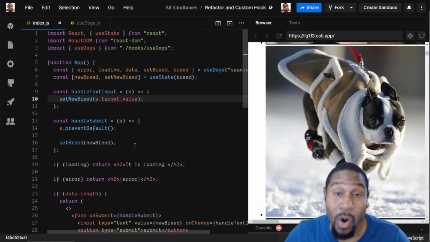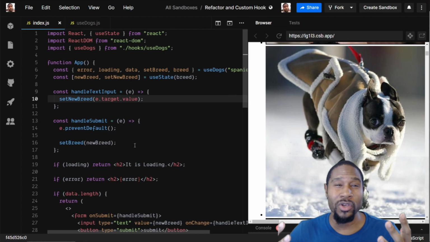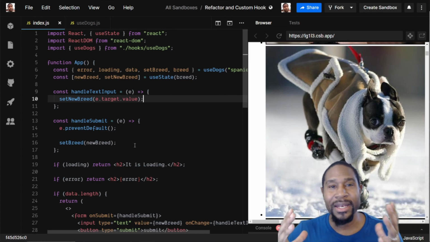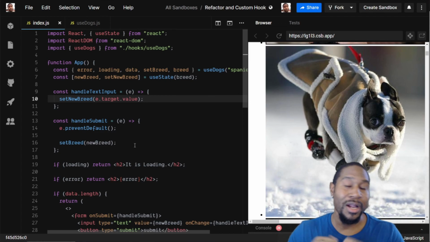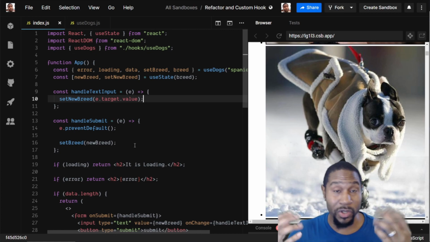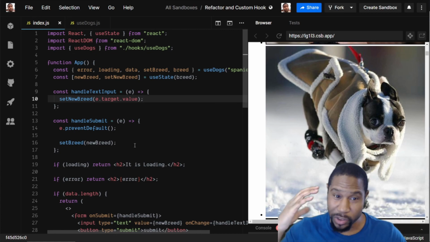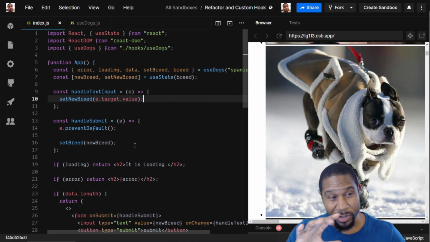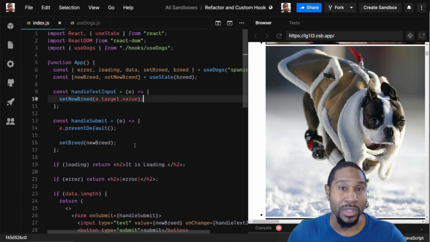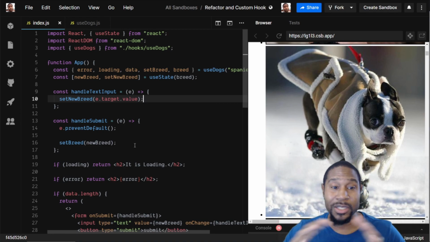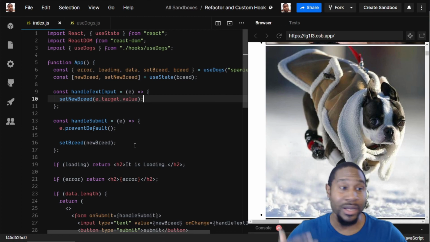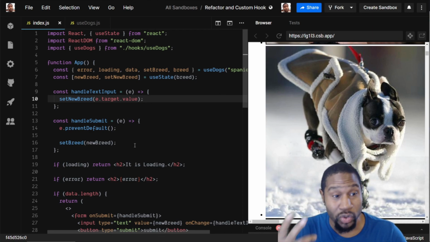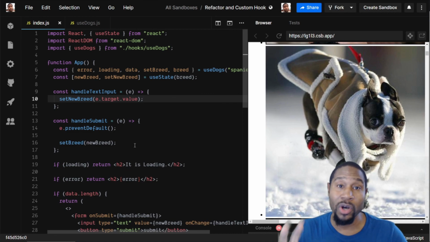Wow. Hopefully this was helpful in thinking about when and why you'd want to create a custom hook and how to go about it. Either it comes to you all at once and you just build a hook, or maybe you look at your app and realize, hey, I can pull this out into a separate piece. It doesn't matter if it's going to be reusable or not. Sometimes pulling a hook out is just because it allows you to separate concerns and test things better. It just looks professional to me. It shows that you know what you're doing. It allows you to reason about your code in smaller chunks.